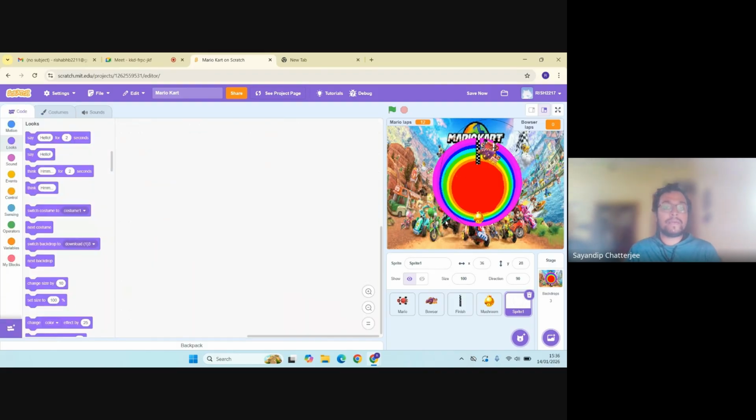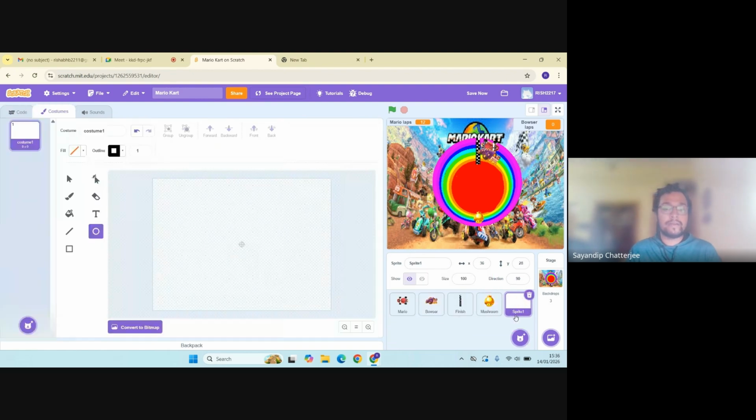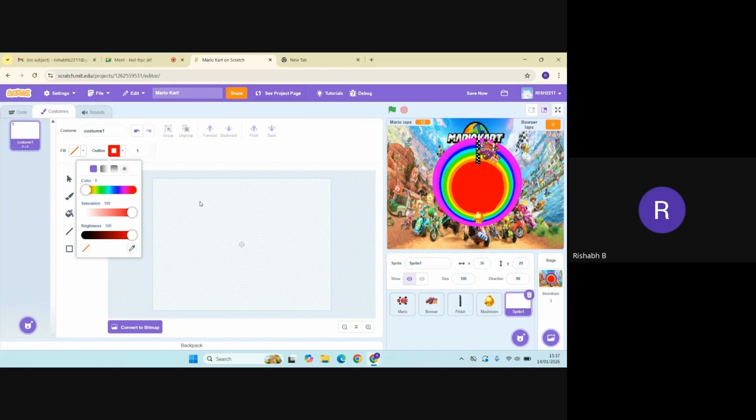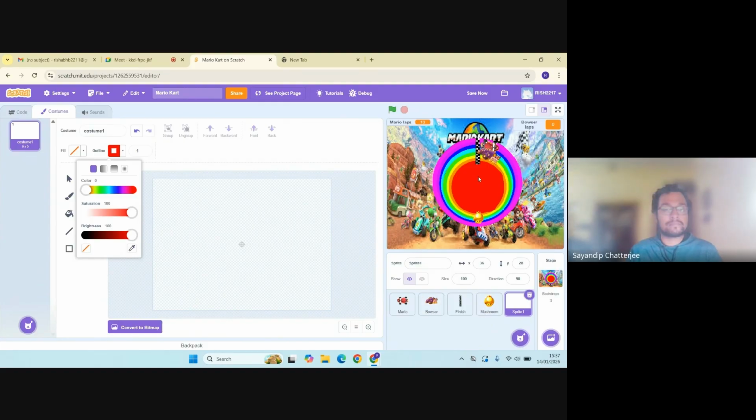We can make it just a color in the background only. If you are making a new sprite for that, it is not necessary, but if you wish to make a new sprite, then it's fine. You can simply make a color for that in your backdrop, and that would be the deciding factor. Yes, but the finish line is also black. Okay, you can continue. You can make a sprite then.